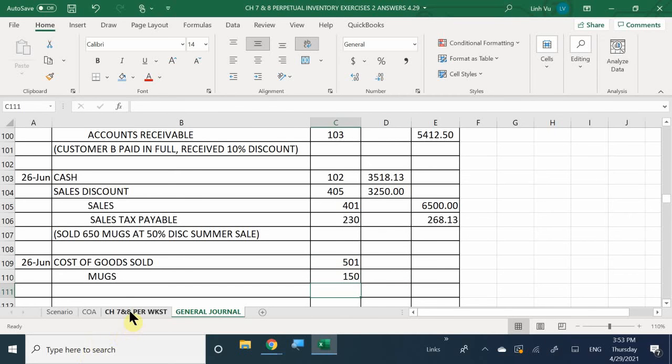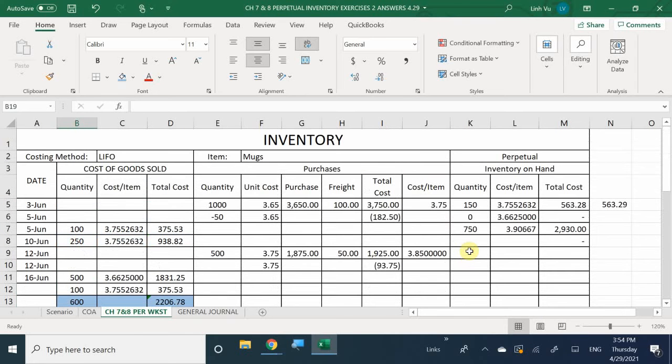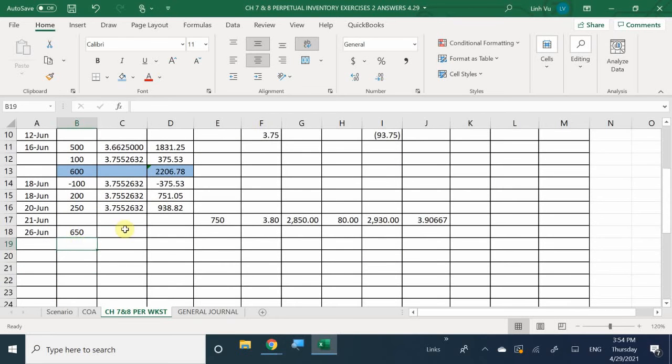All right, let's go ahead and go into my inventory worksheet. And this time I got rid of 650 mugs on June 26th. Oops, okay, we sold 650. Now let's take a look at our batches. Okay, we have 2 batches. Which one am I going to take out from first? Last. Oh, I'm sorry. Yes, the last one. 750. Okay, good. So if I'm going to take all that money out, or I guess inventory out, right?